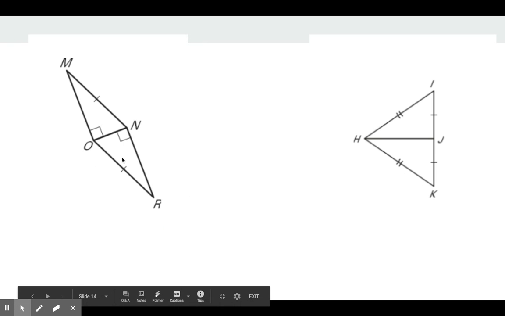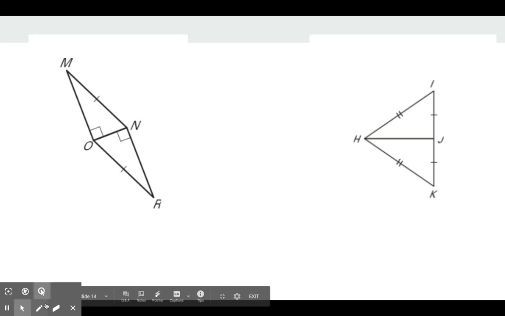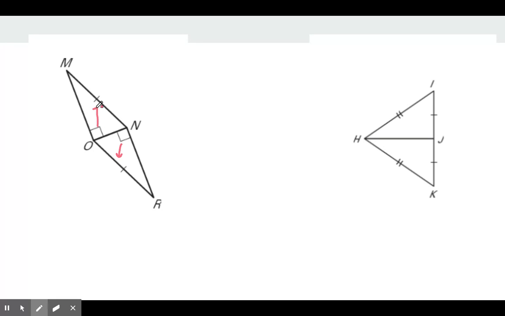Okay, here, right triangle. Your right triangle should automatically register in your mind and make you think, ooh, let's automatically check hypotenuse leg first. So remember, find out what your hypotenuse is. Always draw an arrow away from your right angle. We notice that there's your hypotenuse there, right? And we see the hypotenuse of both triangles are congruent to each other. So we know we have the H, but remember we need to know that a hypotenuse and a leg are congruent.